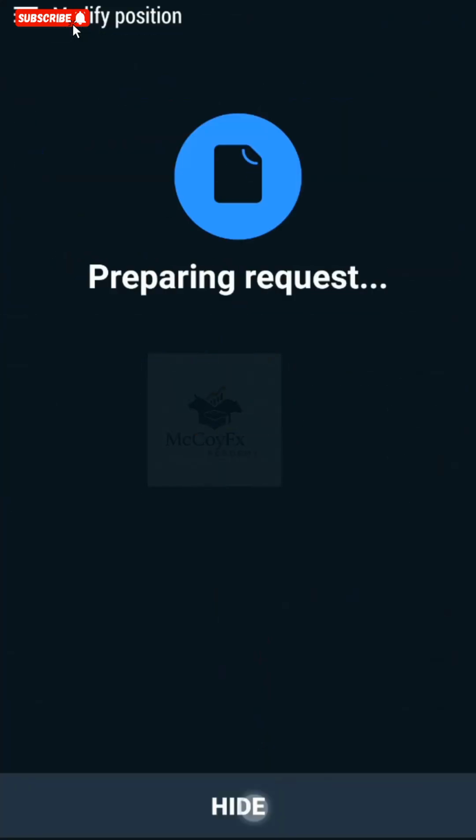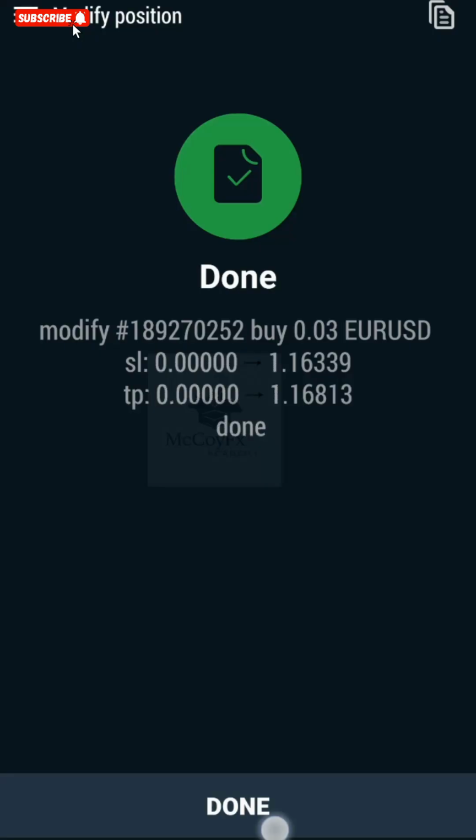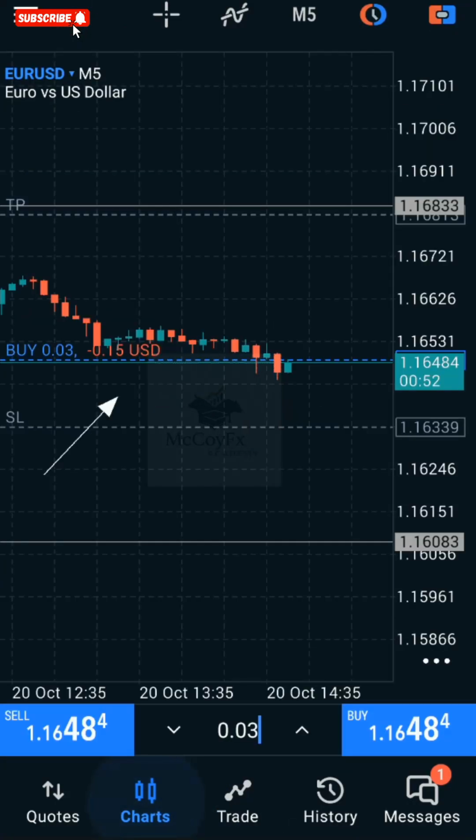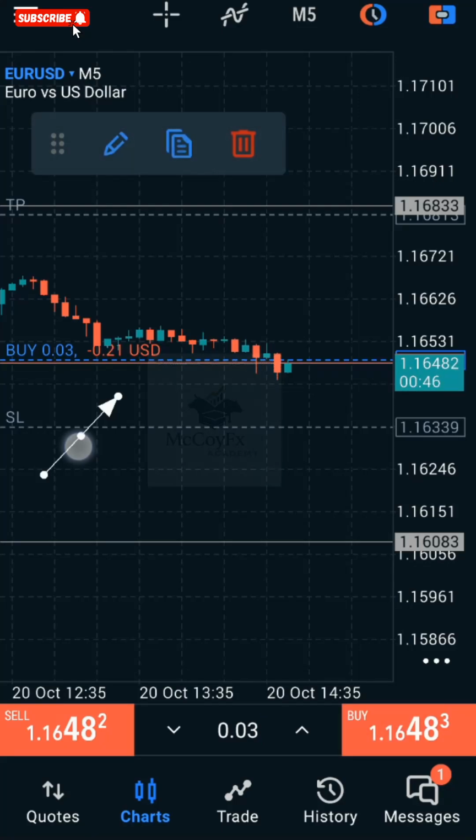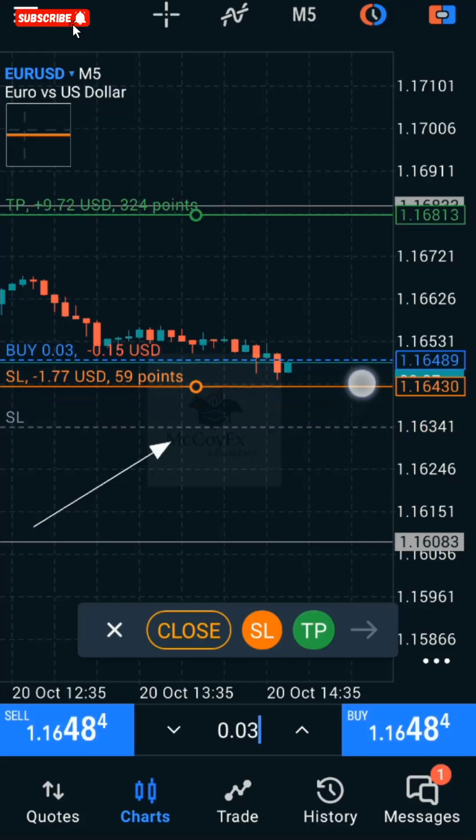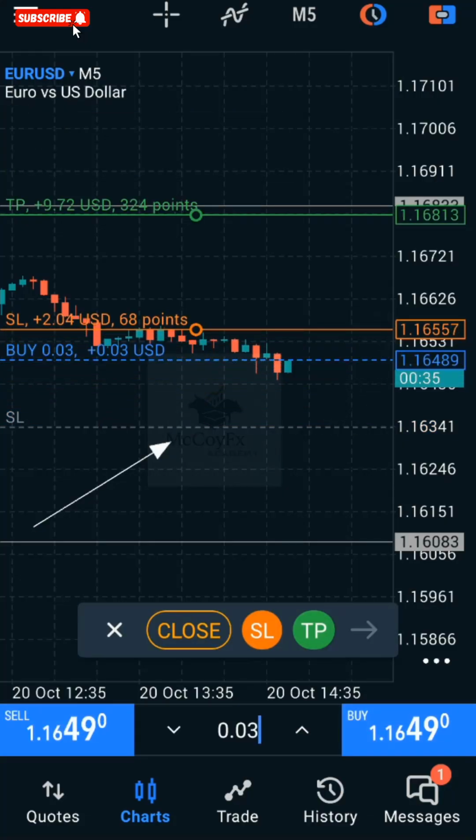What you are going to do is, when the price is moving in your favor, let's say we open a buy trade and it is moving in our favor, and let's say the price has come all the way to somewhere here, you can then come and move your stop loss to somewhere here to secure some profit while you let the trade continue to run.